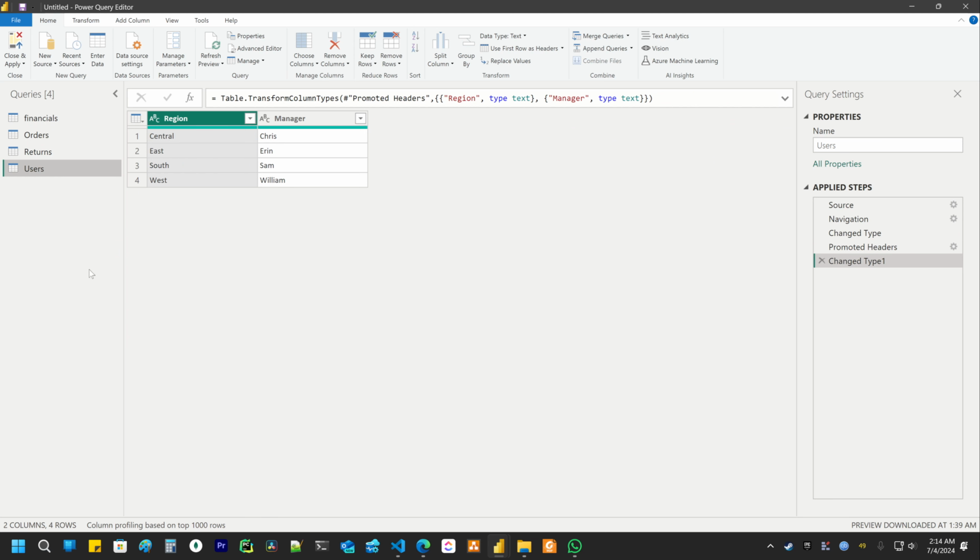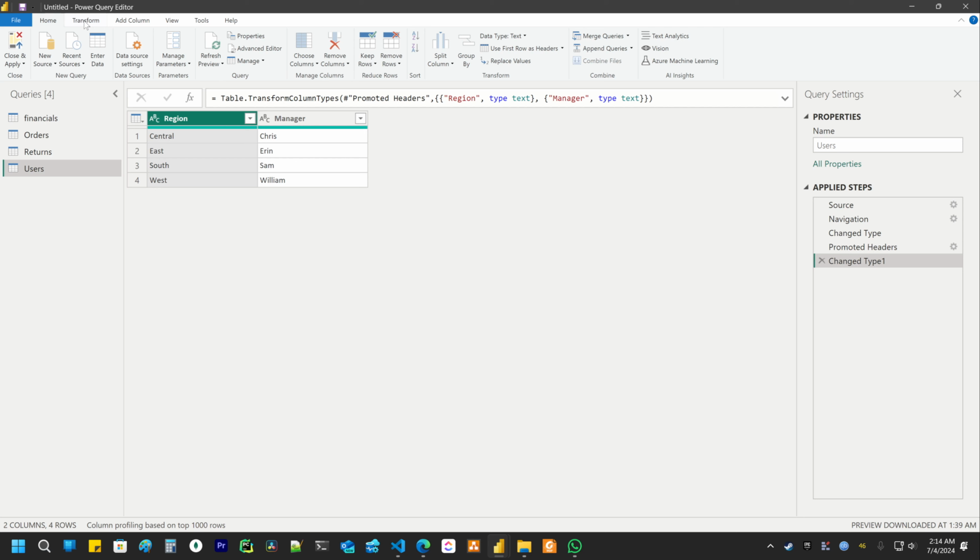As you can see, for example, each step has some part in code. So you can do a transformation from this UI, but that UI will correspond to some code.